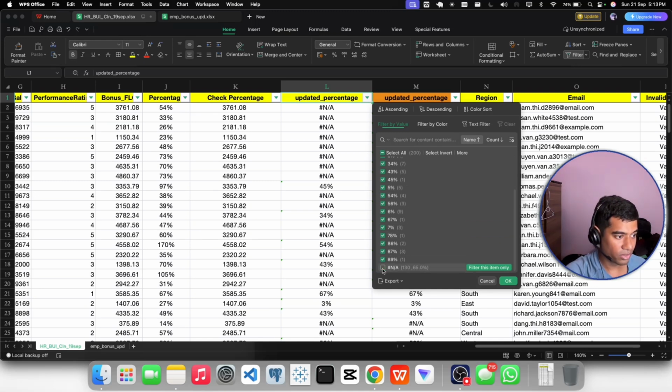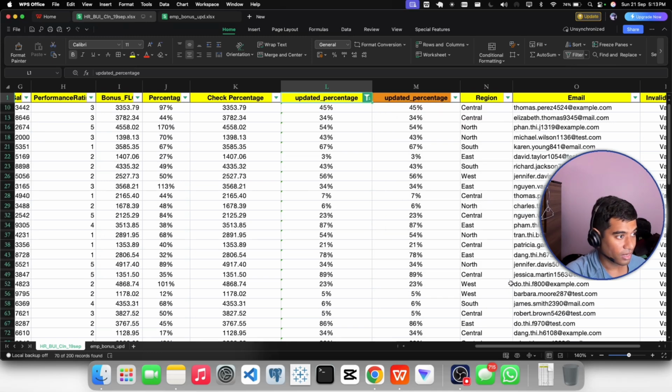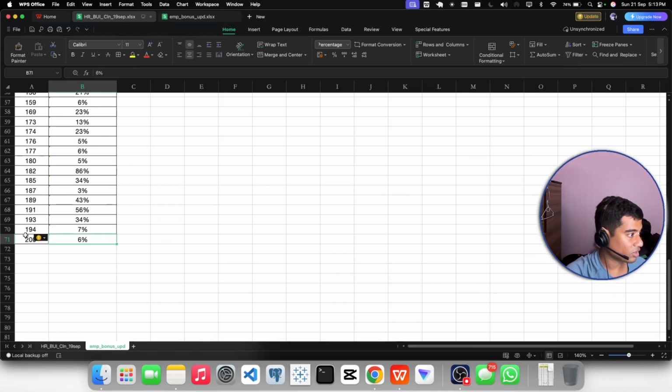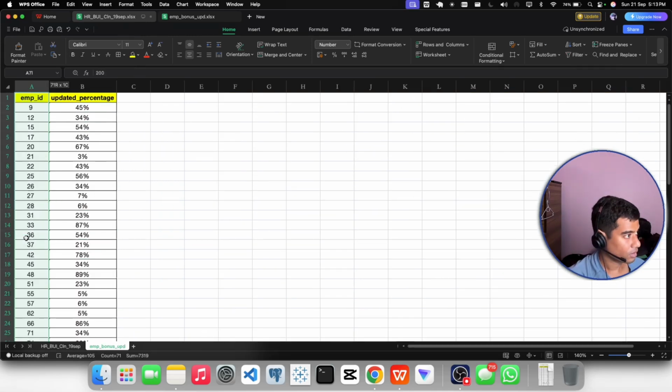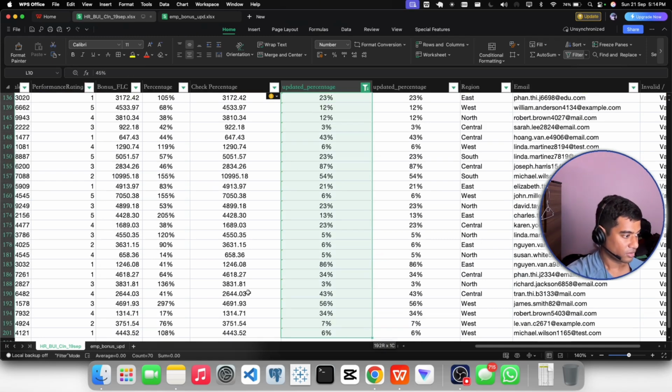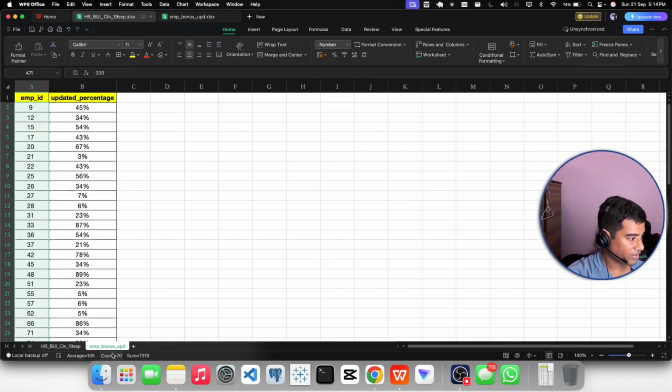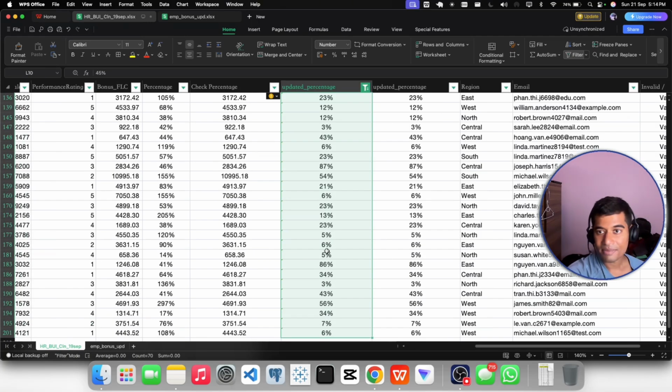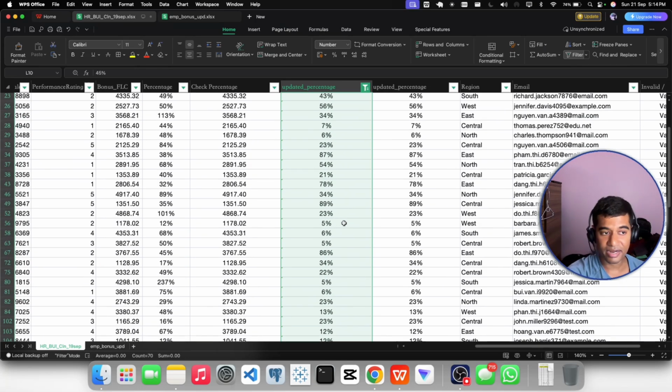So, let's remove the NA part, let's put OK, because as we all know, we have 70 count of employee IDs where the changes have been made. So let's see, I have removed the NA. NA remove means the changes had not been done and data means these changes had been done. Okay, so 70 count here, 70 count here. So that means from the upper hand we can say that each and everything is okay and good to go.